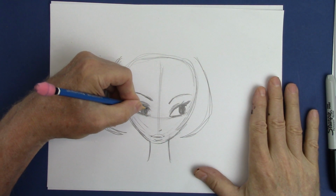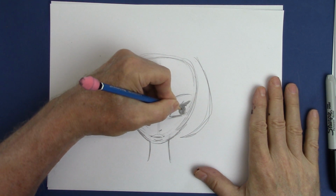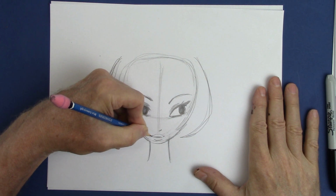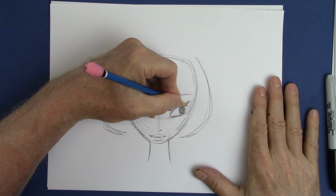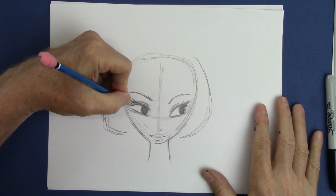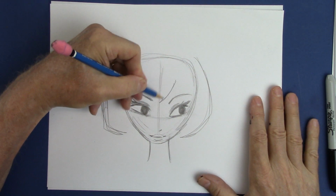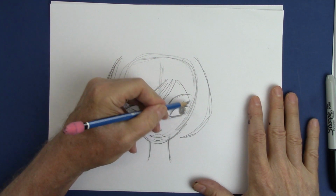Now let's darken that eye more. That's where the contrast comes in. That's the real heavy look right there. I'm going to give her a little bit of a smile. See how the eyelid hangs heavily on the eye? Now let's have some of the hair go a little over the eye on one side.